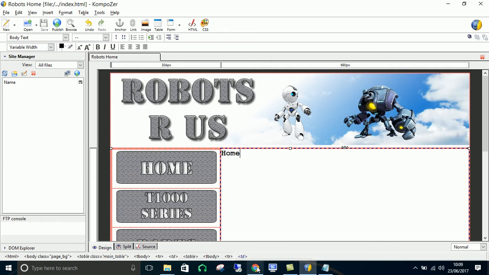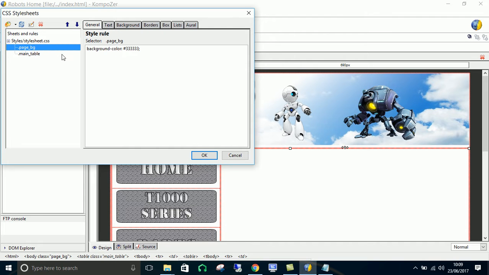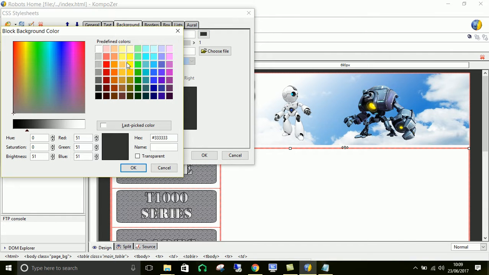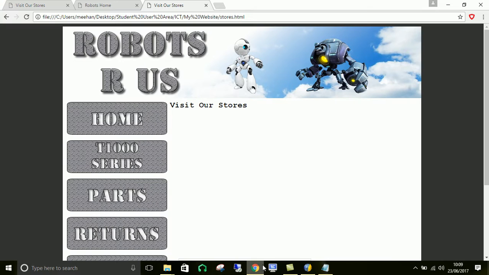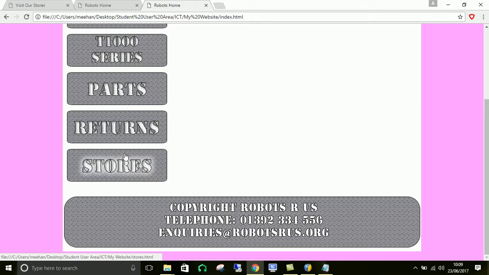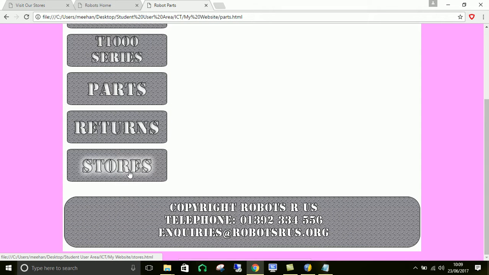I'll show you something even funnier. Right, I go to CSS here. Actually, no. Page BG. If I change the background color to pink, or pinky sort of purple color, click OK. It's in the browser there. If I refresh it in the browser now, it automatically will update and all the pages will have that. So when I've done web design in the past, I've often literally just had my editor open and I've just checked everything in the browser, because this is the best way to check it works, because this is what it's actually going to be viewed in by the general public.